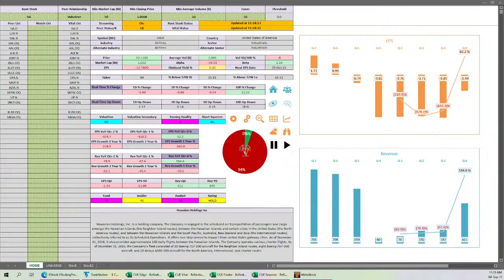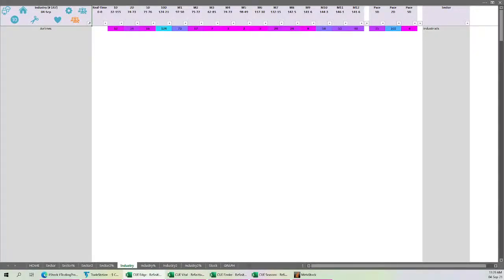Fundamentals are strong, but on Friday, 94% of peer stocks went down. Airlines peer stocks, so the industry in itself was very weak. 94% is a large percentage. Was it relatively weak relative to other industries? That we can find out from the industry rotation scorecard. Let me look that up. Yes, relatively also the industry was very weak on Friday. The industry rotation color for airlines turned magenta. So on Friday, we wouldn't buy it.